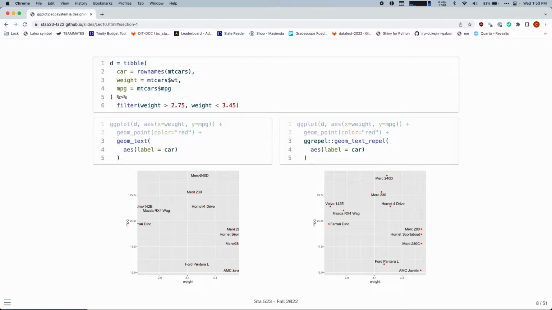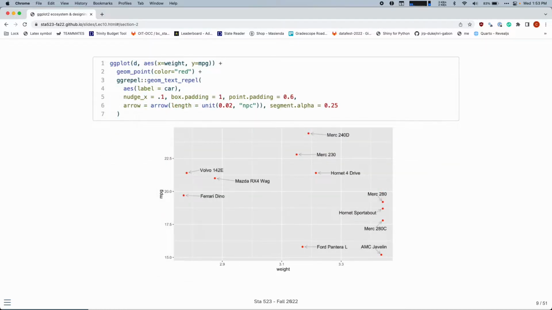This is the very basic version of it. You can do much fancier things in terms of telling it where you want things to be placed, drawing arrows, coloring those arrows, doing all sorts of fancy things. Note here, I'm doing it for all the data points, but there's no requirement that I do that. I could feed in a subset of the data to that geometry and get only those points being labeled on top of everything else, and it just works. So again, if you try to imagine doing it yourself, it's a massive headache. And so it's super nice that there's just a tool there, you sub it in, and it just works. So it's super, super useful for that kind of thing.